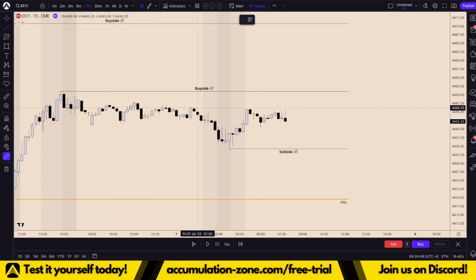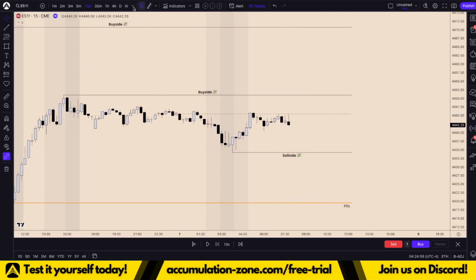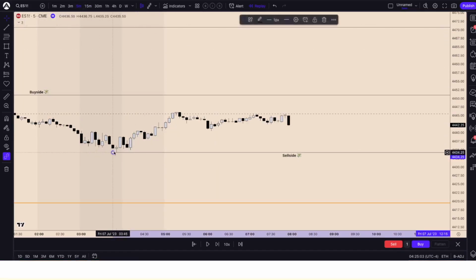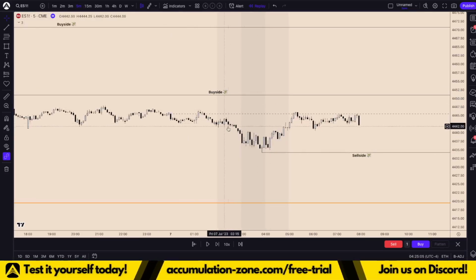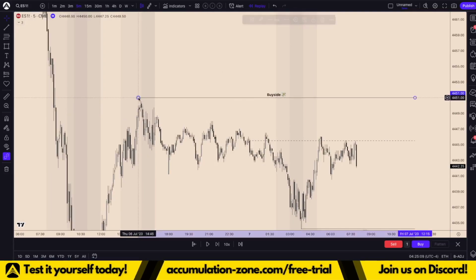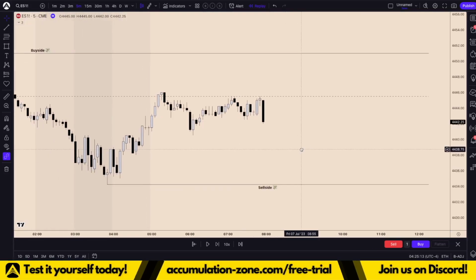I'm simply going to label out the midnight open because this is going to be a nice reference level right here. Usually use a dashed line right here. And yeah, from here on we can break it down to the 5-minute and see how NFP plays out. I'm not watching NFP or anything else playing out on a lower time frame than a 5-minute basically. Keeps it simple, pretty much straightforward. Whatever is going to happen is going to happen now anyway.